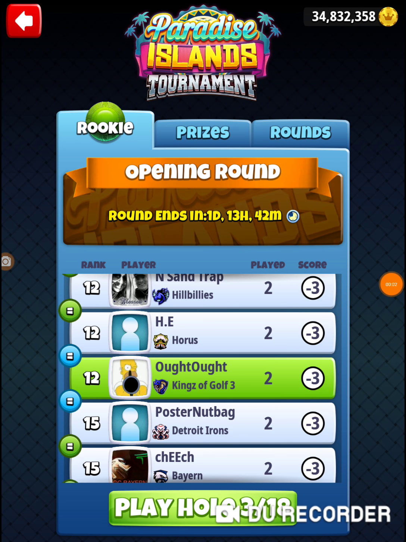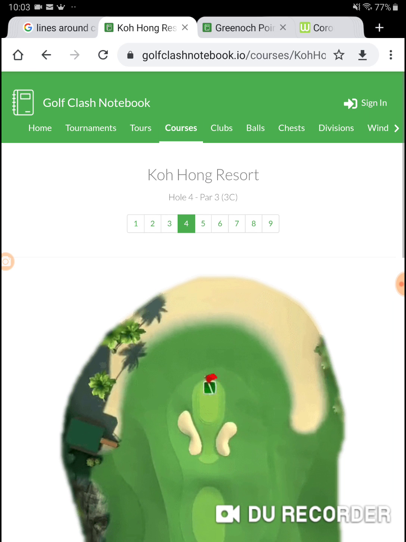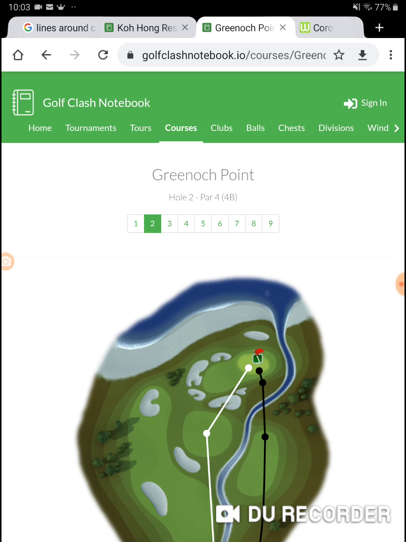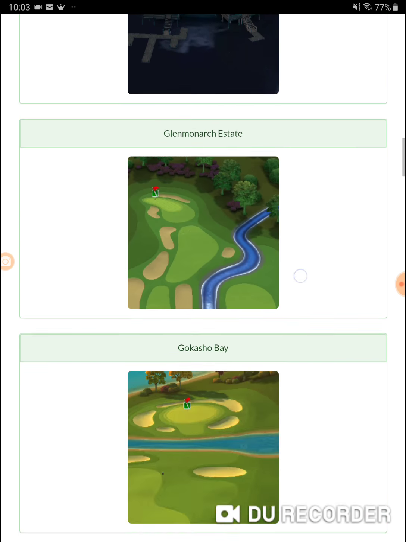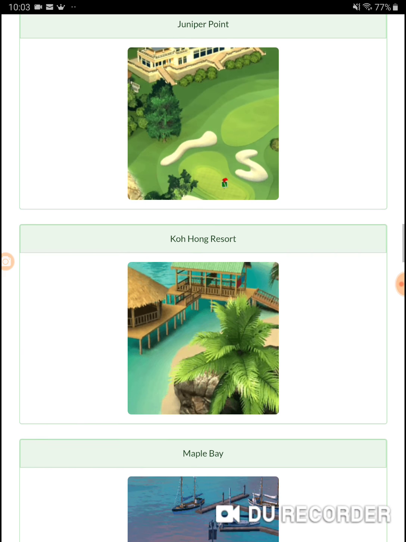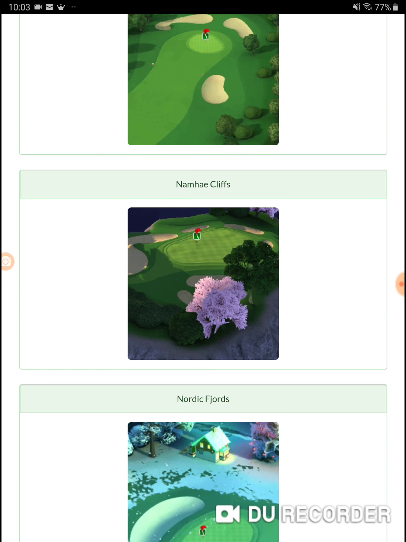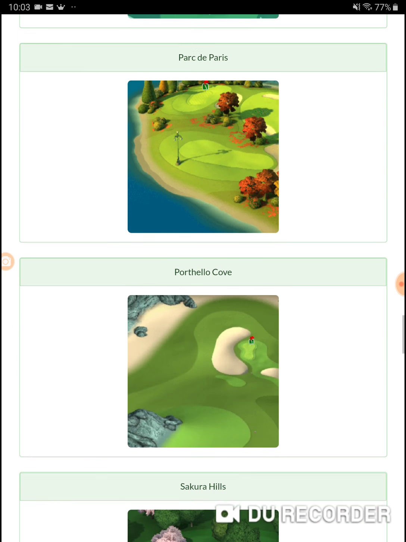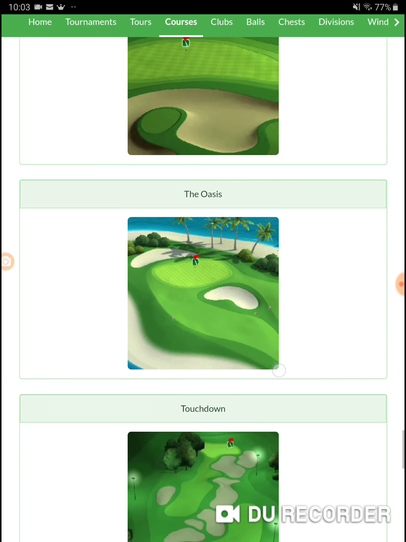All right, I'm on hole number 3 of the Paradise Islands tournament. I'm in the opening round of the Rookie division. I'm in my practice account, so I'm still practicing. I'm going to practice all the way up until the weekend round in every account. But in my 77 account, my goal is to try and stay consistent. And in my odd account, my goal is to try out shots. Like if I'm still not liking a shot, to go out and continue to try new stuff.